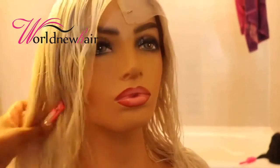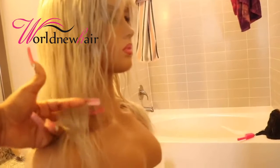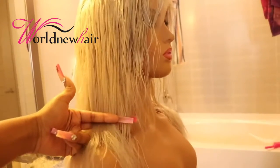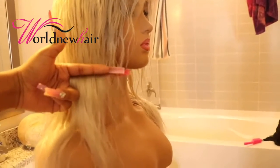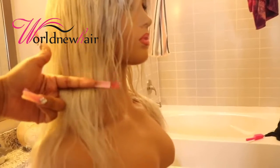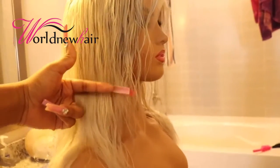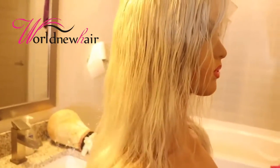So I put it in the center part of my mannequin head just to see where I wanted the ombre to start, and I know I will be cutting it as well. So I did want a pretty short bob, so I'm probably gonna cut it about here, or maybe even a little bit shorter, but I'm gonna take the pink probably up about right here. I wish I could take a little marker or some paint and draw a line, but I don't want a line of demarcation. I still might do it anyway just to see what happens.